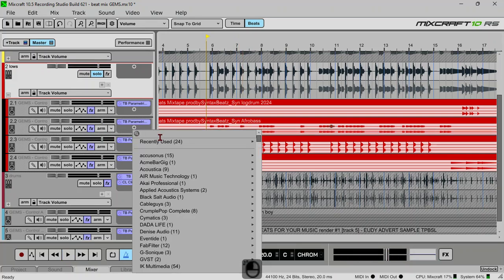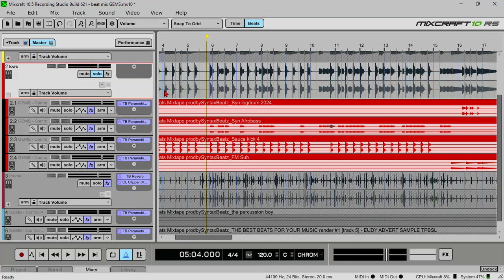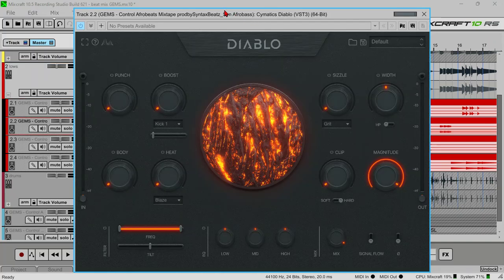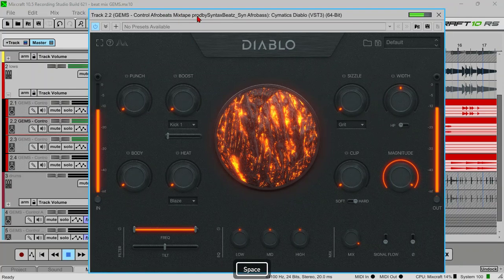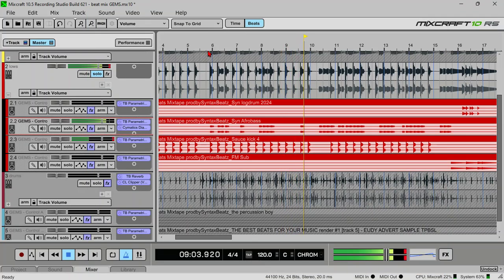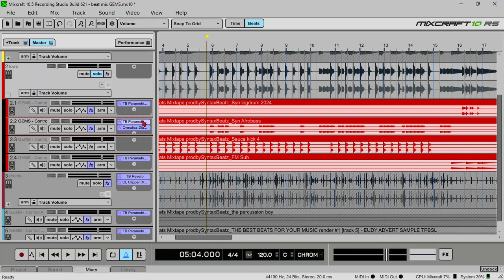Do I have this plugin? Okay, I have it. For the bass, I add the Cymatics Diablo, and I boost some parameters here and there. As you can hear, it's punchier, slapping, man. Okay, so the kick, I'm going to leave it like that.